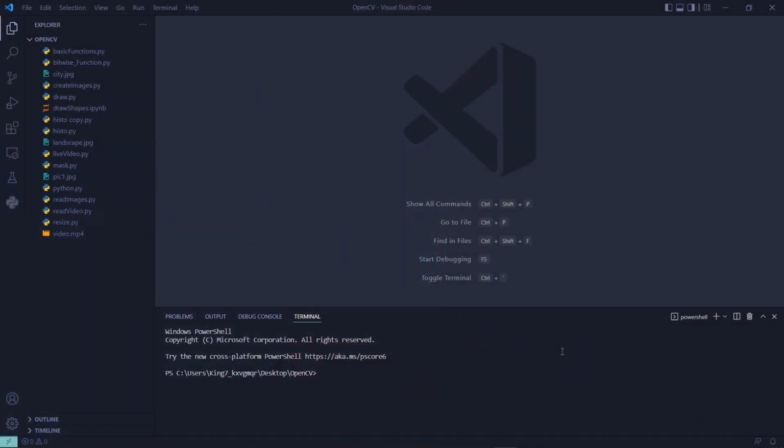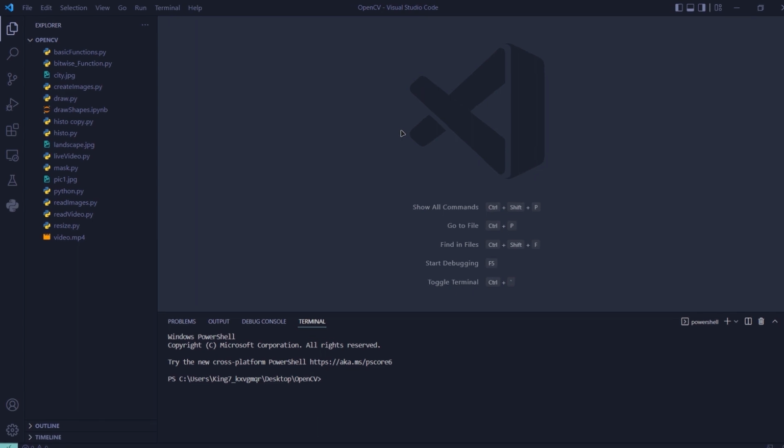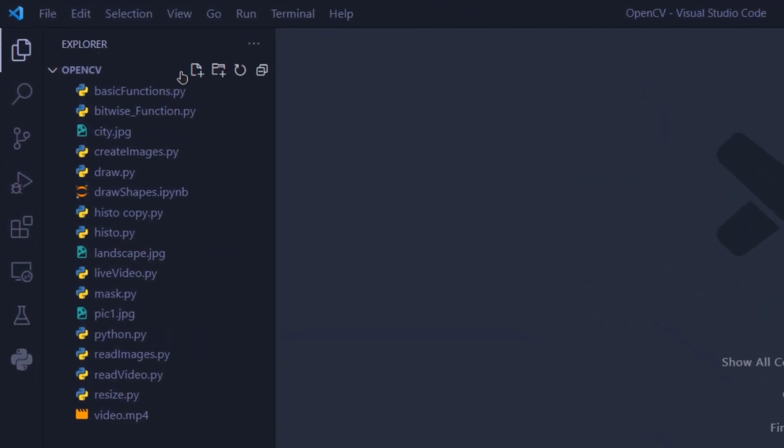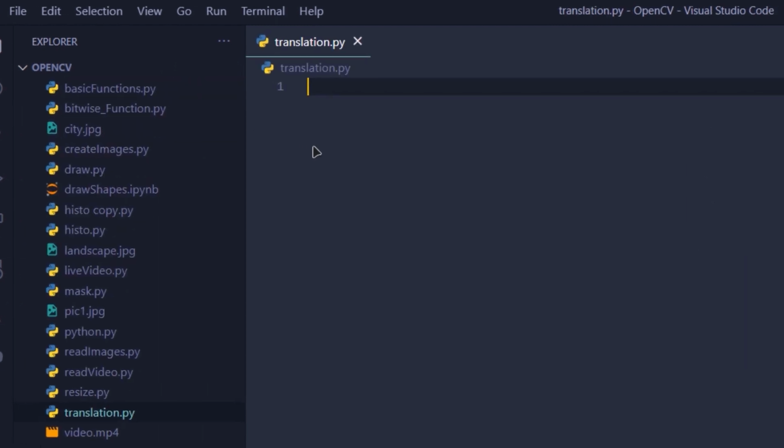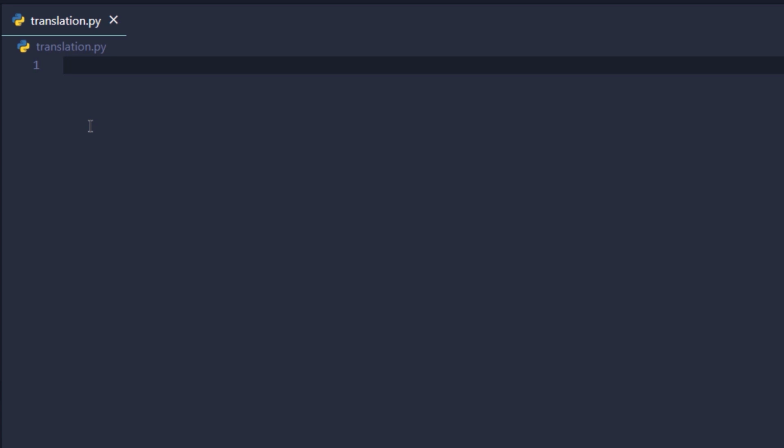So, I have completely forgotten about a section which is the image translations and transformations as well. I was about to move on to contour detection and edge detection, but I suddenly realized that I have completely missed this section, which is the image transformation. So, I'm going to create a new file and I'm going to call this file translation.py. So, in this whole section, what we're going to do is learn how to perform the basic image transformations. Now, this is something that lies in the basic category. However, these may or may not be useful according to your project. Anyways, we are going to start off this section with image translation.